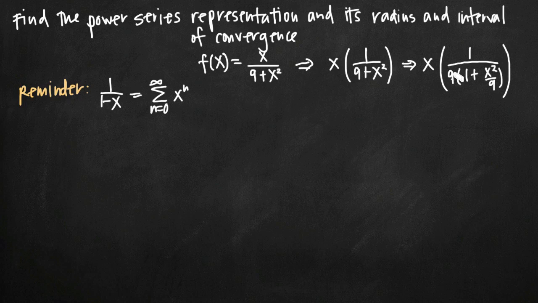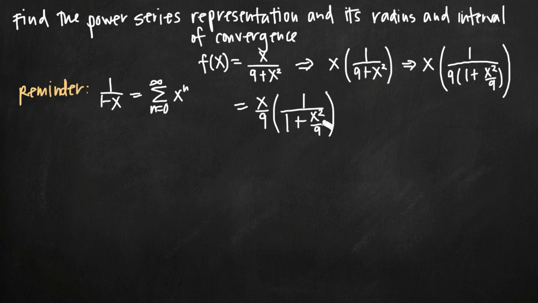But now if we factor this 9 outside of the parentheses, what you can see we have is x divided by 9 times what's inside our parentheses here, 1 over 1 plus x squared divided by 9, like that. Now we're really close to this sum. We have 1 in the numerator, like our sum over here, 1 over 1 minus x. We have our first term in the denominator as a 1, just like this sum over here. The only difference now is the second term in the denominator and the fact that this sum has a negative sign here in the denominator versus our sum, which has a positive sign here in the middle of our denominator.